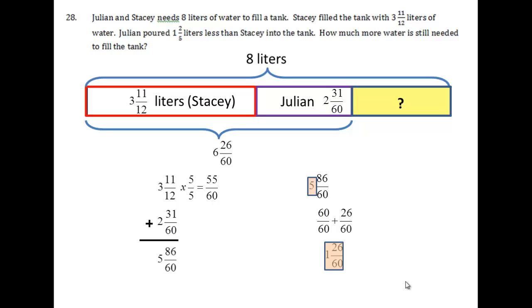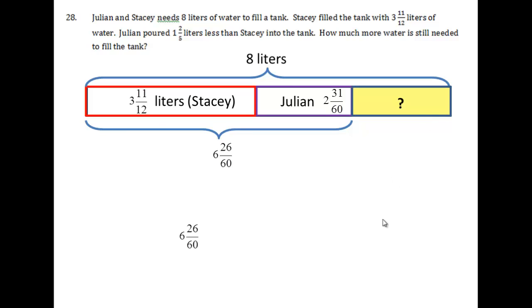So now we're almost there. Let's get rid of those calculations. Now we have 6 and 26 sixtieths. We've got to get up to 8. How much more do we need? This is a subtraction problem. Take a look. 6 and 26 sixtieths going to 8. Baby jump to 7. Might have to do this math on a piece of paper, but to get from 26 sixtieths to the next hole, that would be 34 sixtieths. 7 to 8, that's a lot easier. That's one whole. Finally, we have our answer of 1 and 34 sixtieths.